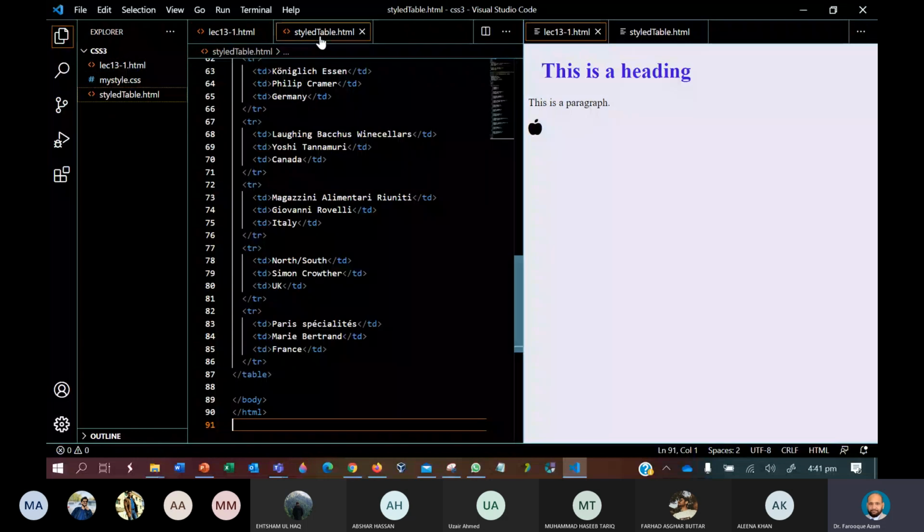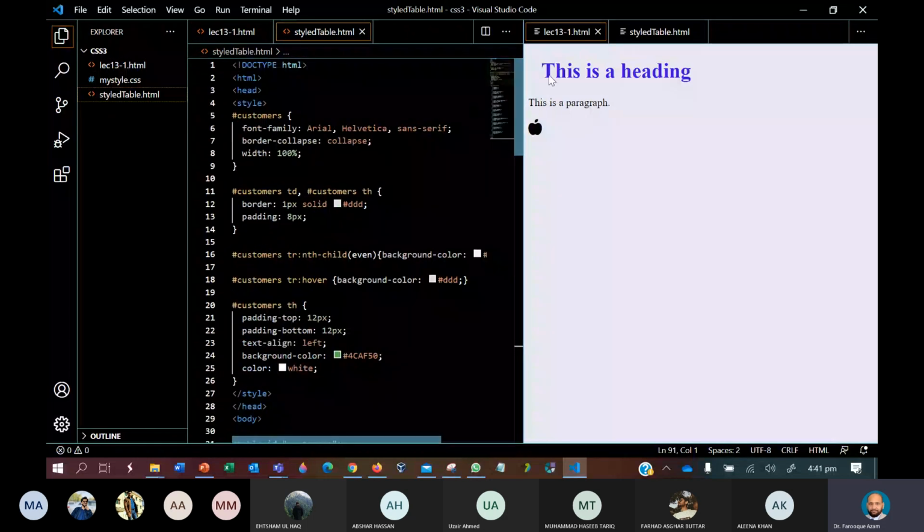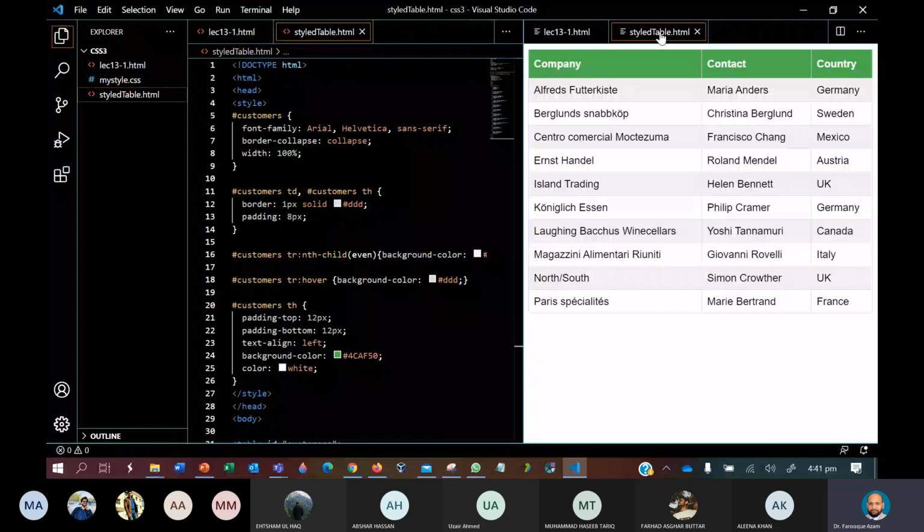So this is a table and we are setting some properties for the table, and here you can see that we are setting some properties on mouse hovering. Then borders are different. So let's see here. I have placed some values.